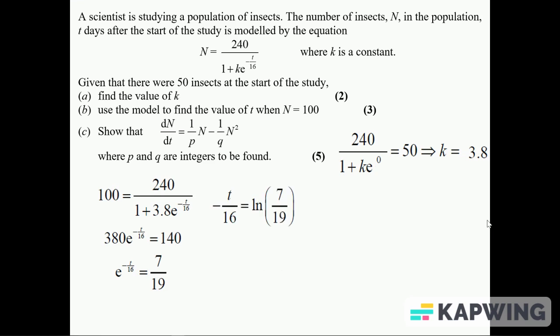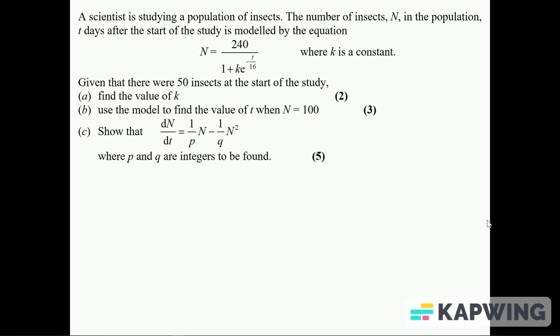And then do the ln, because it just says e to the something. Now I've got a minus there, so if I put the minus over the other side, it'll flip that fraction, because really I'll put a minus in front of the ln. So it'll be the ln of 7 over 19 to the power of minus 1. So that's equal to 16 ln 19 over 7, which is about 16. So that's part B.